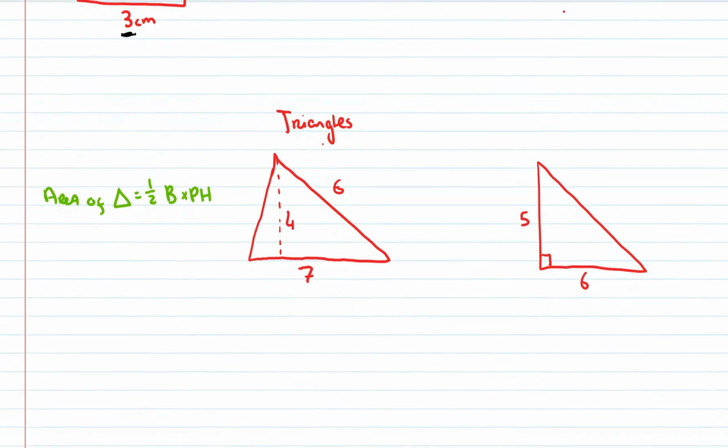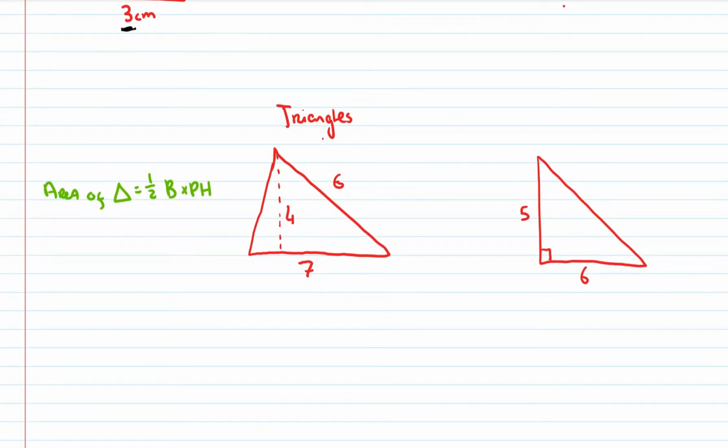If we look at triangles then, let's look at this triangle here. If I was to try and do it like I did the last one, putting in our centimeters squared, it'd be grand until I got to here, and then I'd have bits of centimeters squared. I'd only have a half, because half of that goes over, half of that goes over, half of this goes over. So it's a bit messy. So what we do is we use our knowledge of triangles and rectangles.